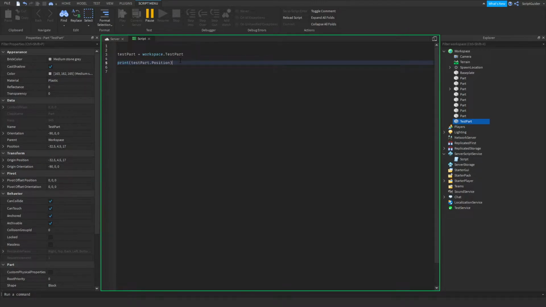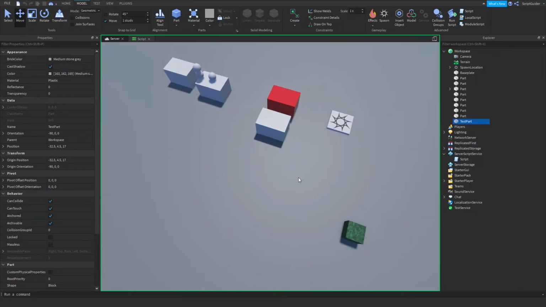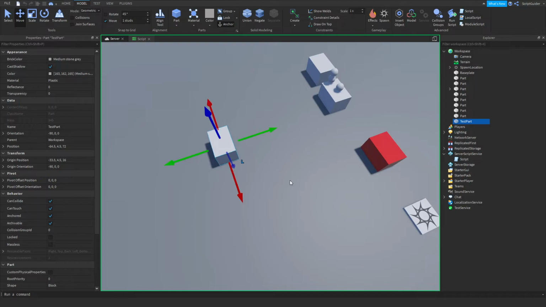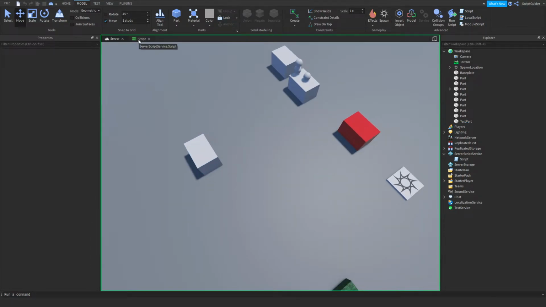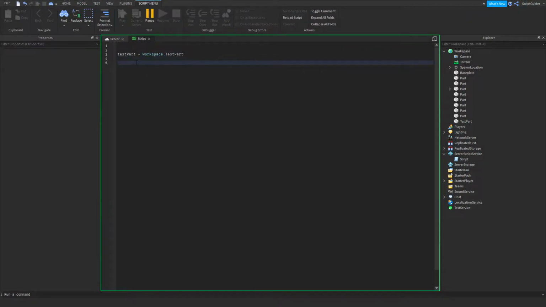So instead of doing position, we're going to use what's called CFrame, which stands for coordinate frame, which again is like a fancier way of saying position. But the difference between CFrame and position is that CFrame deals not only with position, but also absolute position, meaning that it won't avoid obstructions and parts can intersect with other parts, and it deals with rotation.